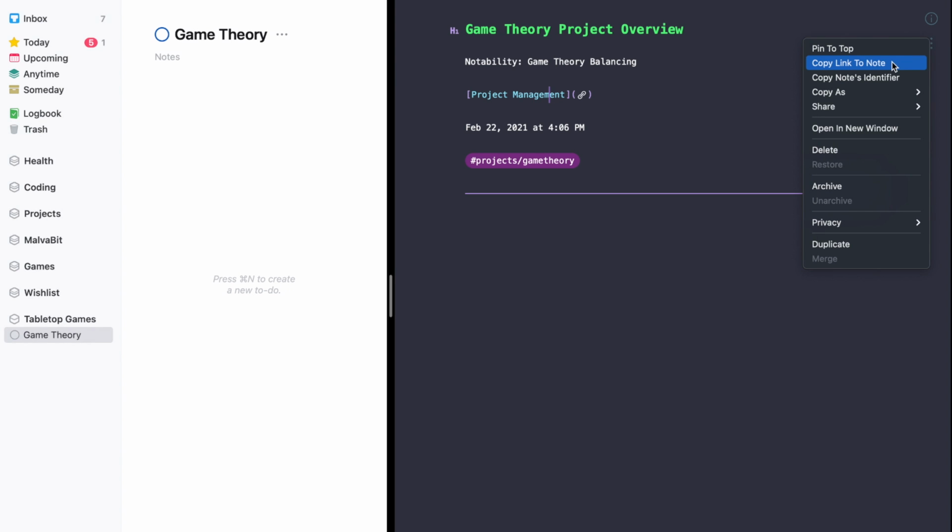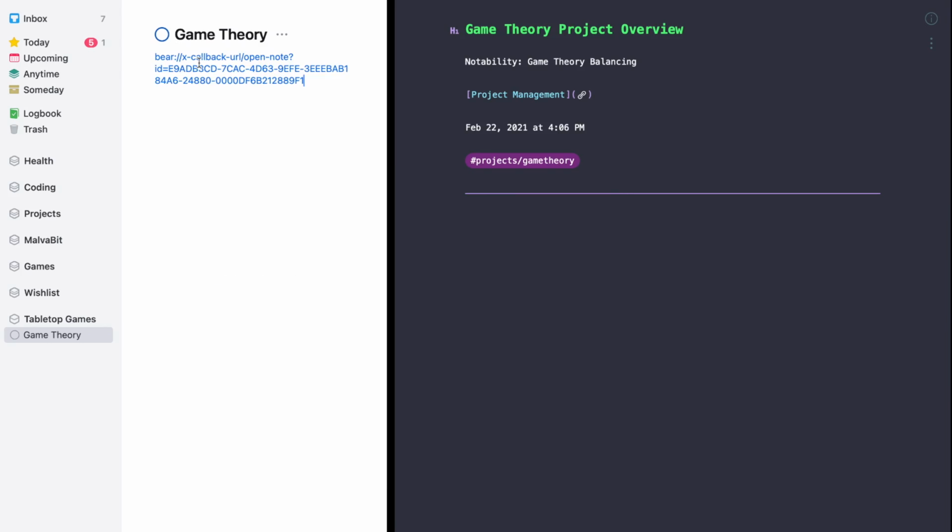So I always do copy link to note in Bear, and then I put that up in the notes section here. Out of all the applications, and I literally have downloaded, I think 90% of both the writing applications and the task management applications to see what features and how they would work, these two are by far the quickest, best, work well, and mesh together the easiest.